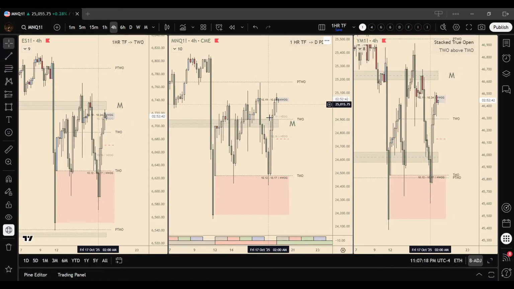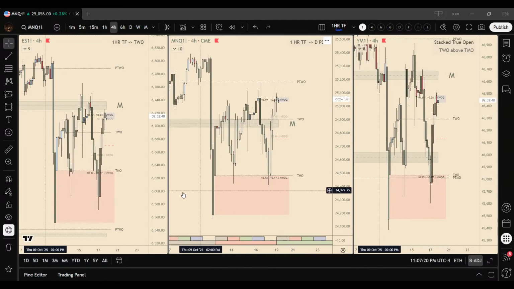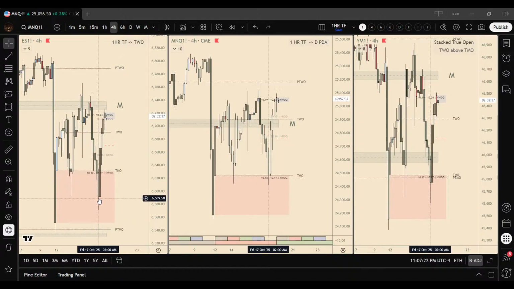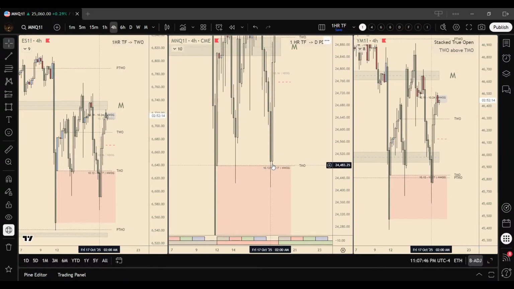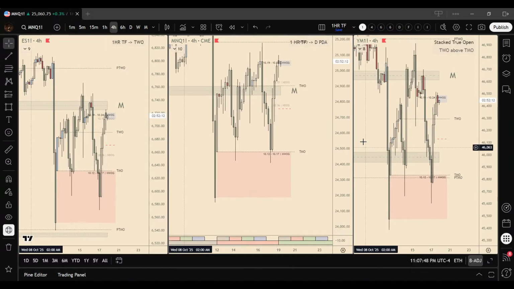And that's what created, and not only that, but look, check this out. The opening, the closure, and the opening happened inside the new week opening gap here, and it happened here. But price never was able to close inside this new week opening gap on the 4-hour time frame. Didn't even close. It tapped into it, but it never closed or opened. Look at it. It just didn't do it, but it did here. So there's something to note there.